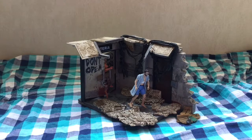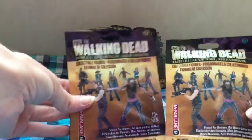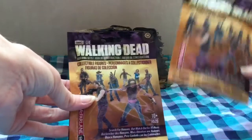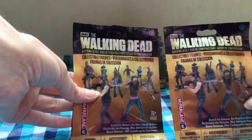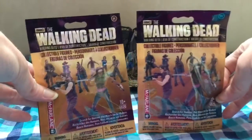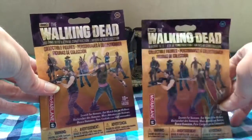So now I think we will move on into opening the two last Walking Dead blind bags that I had in my stash. I had two of this series left — one human and one walker — and I'm hoping they're ones I don't have yet. So let's jump right in. I think I'll open the walker first.